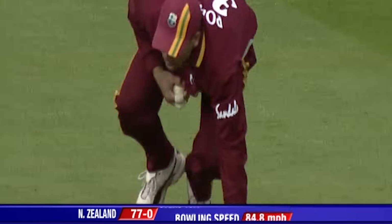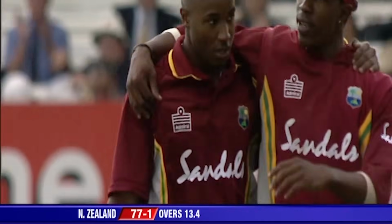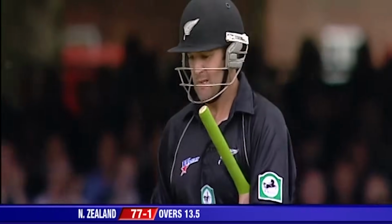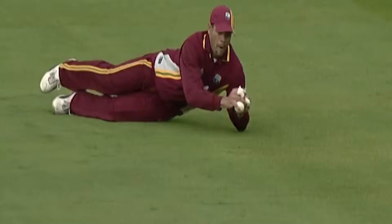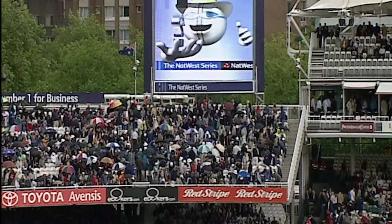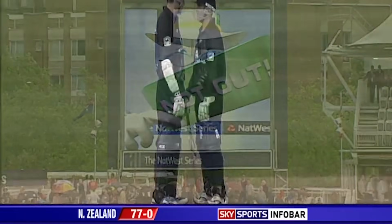Caught him. Trapped him with a short wide one. Powell has very safe hands there at backward point. He might have damaged his left hand, but Nathan Astle has gone now for 30. Short and wide. He's cashed in. It is straight at Powell. He does not drop them. Oh, he does drop them. It's very matter of fact. The third umpire has said not out, so Astle's still there. That's a blatant drop.